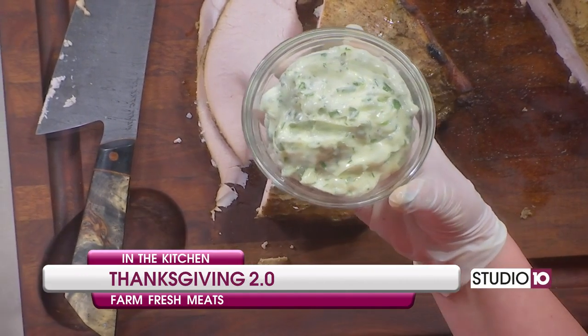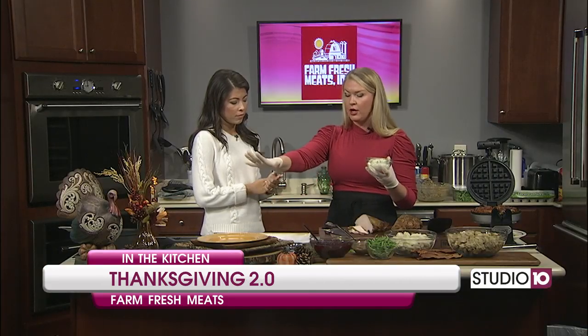That's going to go on the base of this, and then we're going to put our mashed potatoes, our turkey, and our gravy. Like I said, we're going in the oven. Then we're going to pull it out and put on some farm fresh bacon, some arugula, and then put our topper on it with some more of that herbed mayonnaise and have a feast. Sounds like the perfect recipe to me.